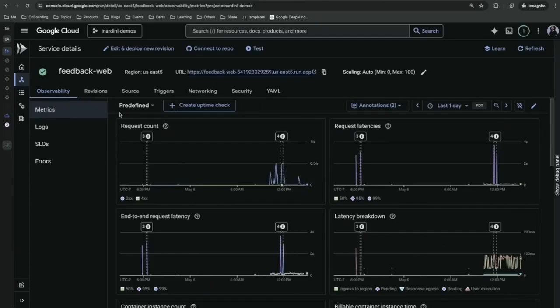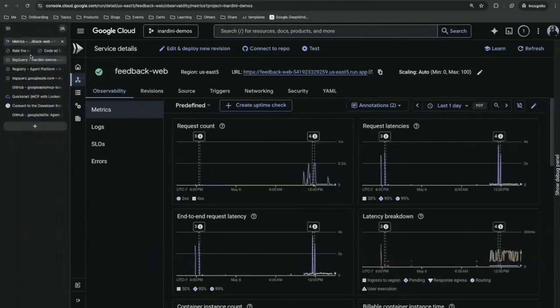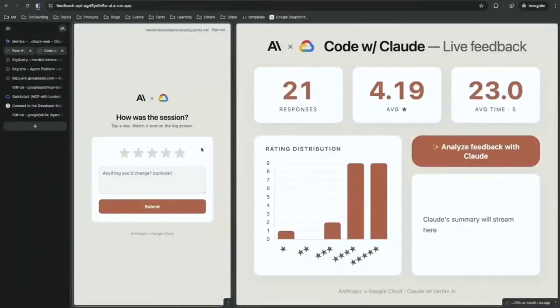For people that don't know GCP, this is Cloud Run. It's a serverless service that you can use in order to deploy apps. And the app at the end looks like this one. If you remember, I showed you the feedback frame at the beginning. So what we can do now live, I can just ask: give me a score.